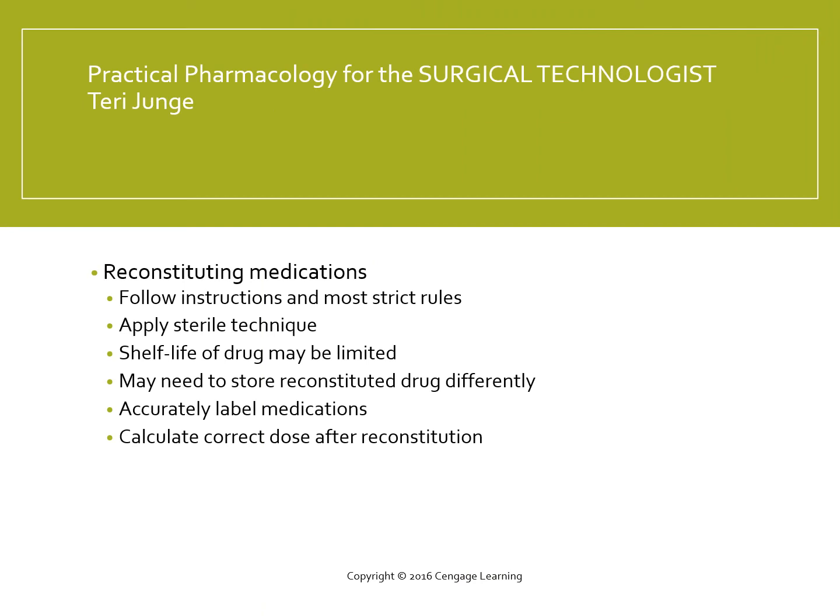Similarly, when we are reconstituting medications, we also want to make sure we're following the strictest rules. We apply sterile technique and recognize that the shelf life of a drug may be limited. So we want to check the expiration date of that, and also look at the manufacturer's instructions to make sure that we're not keeping that drug for longer than we should be. And then it may need to be stored differently after it's reconstituted. Again, correct and accurate and legible labeling, and then recalculating that dosage after reconstitution.